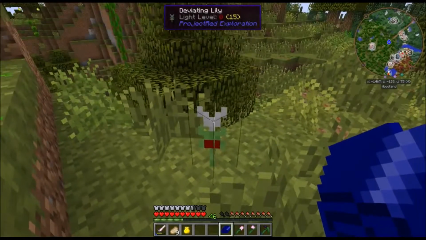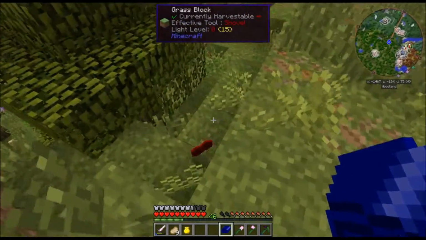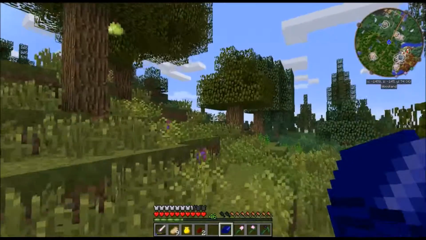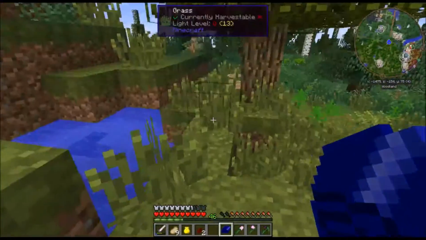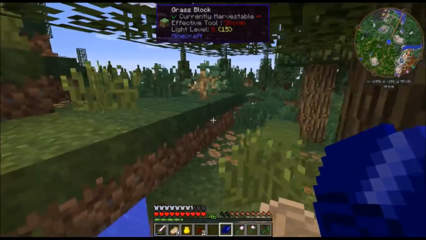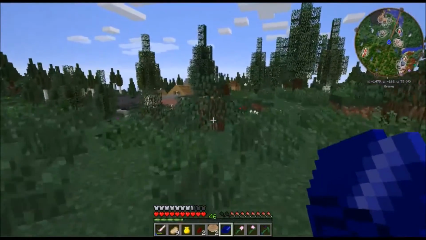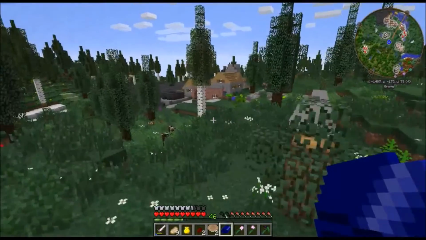Oh, what's that? Oh, can't harvest it as a flower. Never mind. That would have been quite a pretty flower to put in a little flower pot on a desk for when we get to actually move, when we get to actually building things. Oh, what on earth?